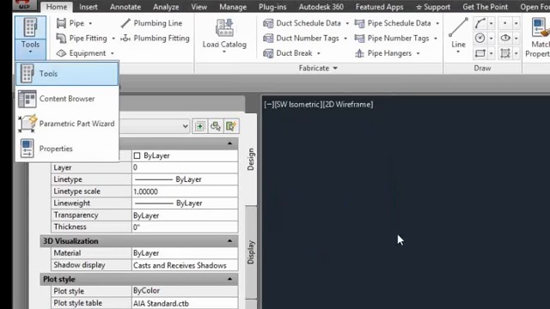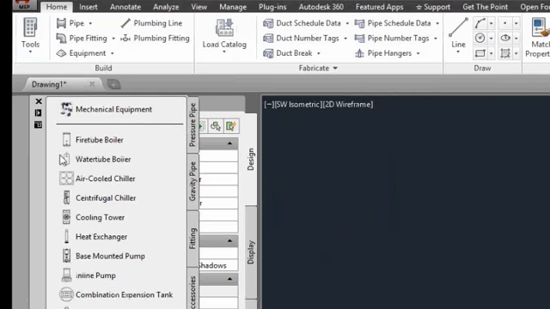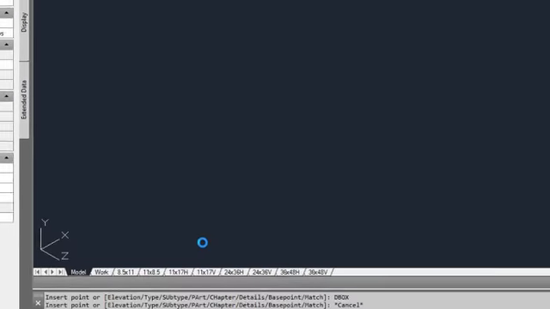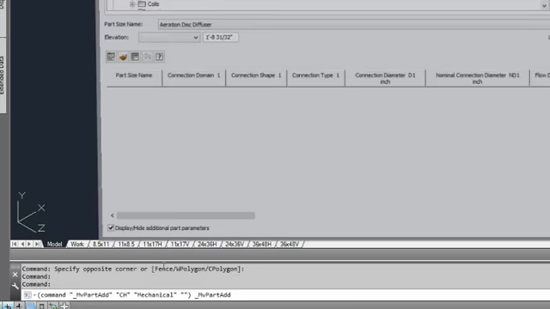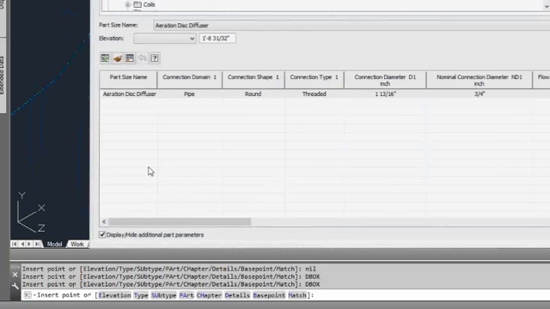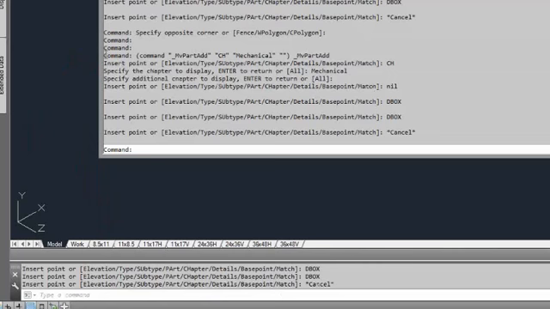If I start that command again and then go down and look at the command line, we can see, we cancel out of it, and let me bring up the dialog here. Right here it is. I'm going to highlight it. You can see that's what it's actually doing: it's starting the MVPart add command, and then it's using the command line to choose a specific chapter, in this case mechanical. So that's all that tool palette is really doing.